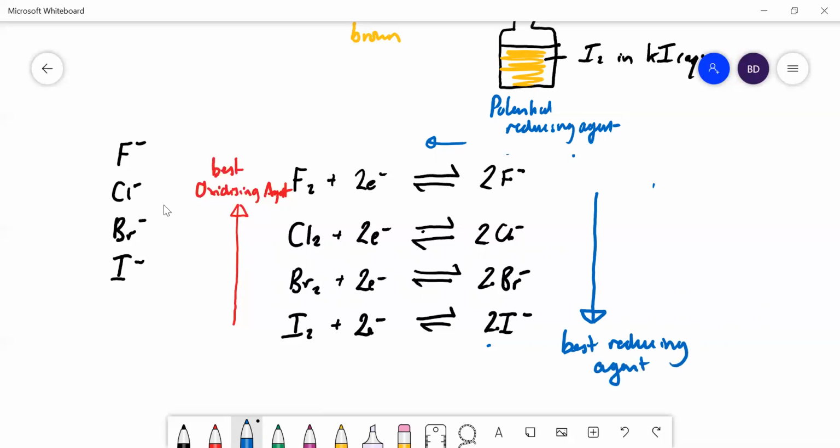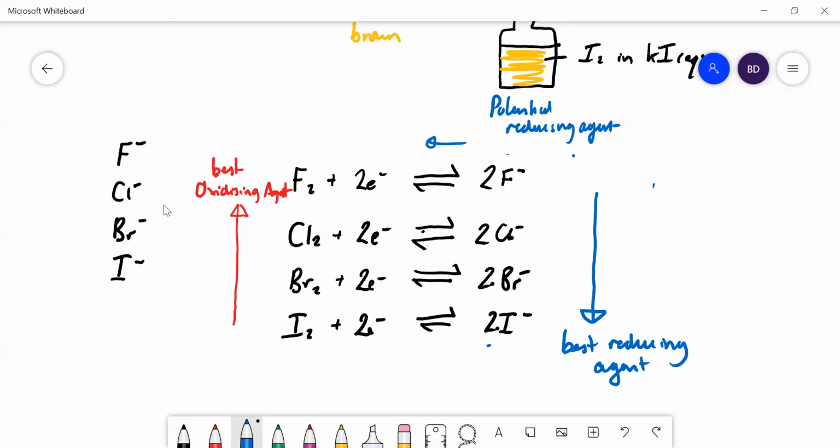Now, if you're in year 13 and you're looking at this, you probably want to look at, I forget what number it is, I think it's 1.11, the electrode potential topic. Have a look at that. It will make some sense. I don't know the standard electrode potential. But if you're in year 12, don't worry about that.